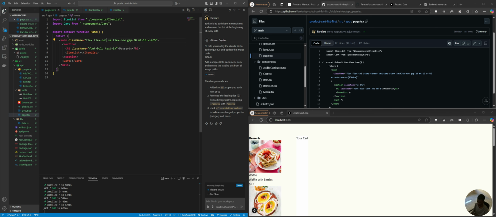I'm going to center them. Okay, this is on the mobile view, but on the large view, we're going to have items start. Okay, perfect. Now let's add more classes.